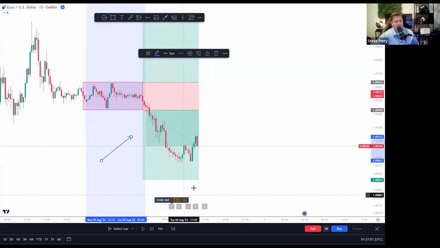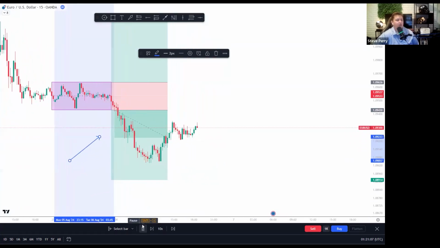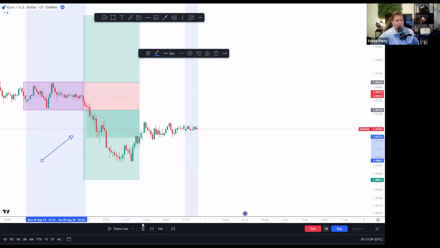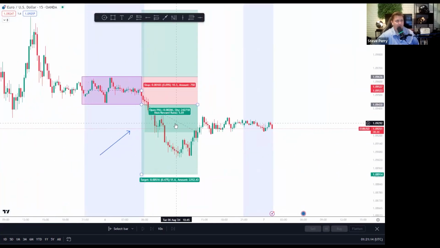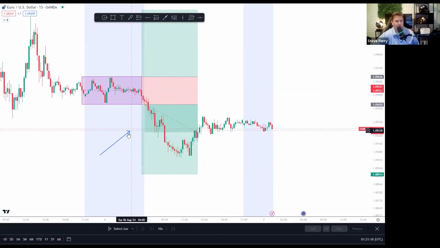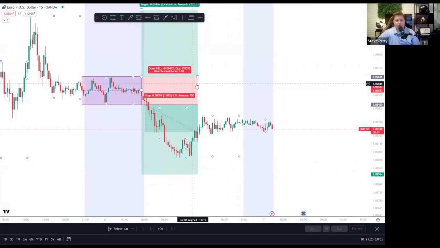Unfortunately, you guys already know, it didn't quite get to the take profit. I don't remember where I closed. It was for a profit though today. So we did make money on this, but it wasn't a full target. But it did get pretty close. It was a profitable trade, and there were no other losers last night too, which was good.